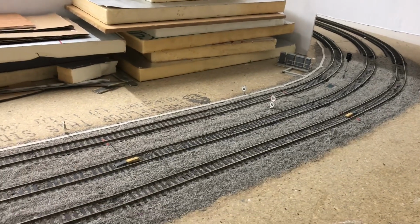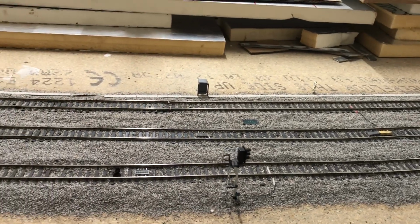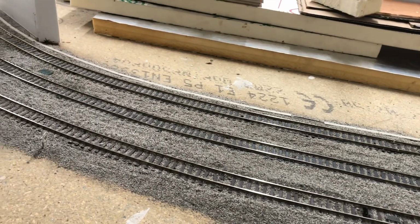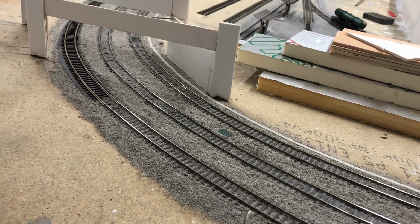Today's video is going to be based on just getting all of this section of unweathered track you see all complete, ready for the overhead live electric equipment to be installed. By the time this is in, any issues with the track or whatever will be difficult to rectify, so I do want to get it all spot on and perfect before these go in.